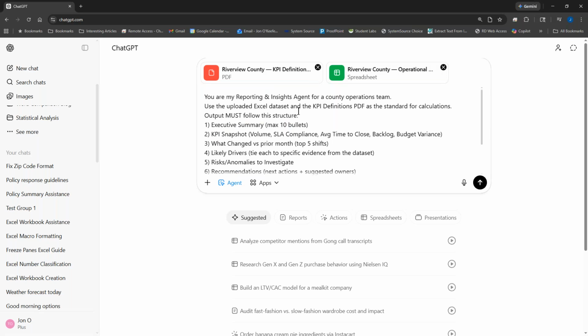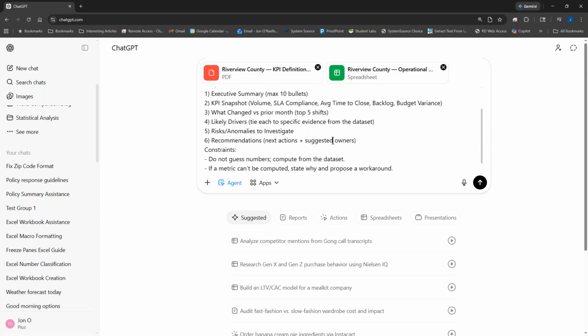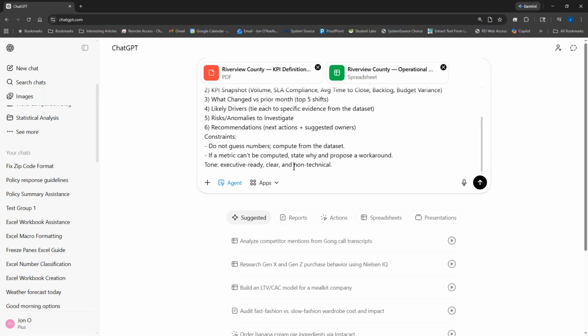You use the uploaded Excel data set and the KPI definitions PDF as the standard for calculations. When we ask for output, it must follow this structure: executive summary, KPI snapshot, what changed versus prior month, likely drivers, risks and anomalies, recommendations, next actions, and suggested owners. Here are the constraints: tone, executive ready, clear, and non-technical.